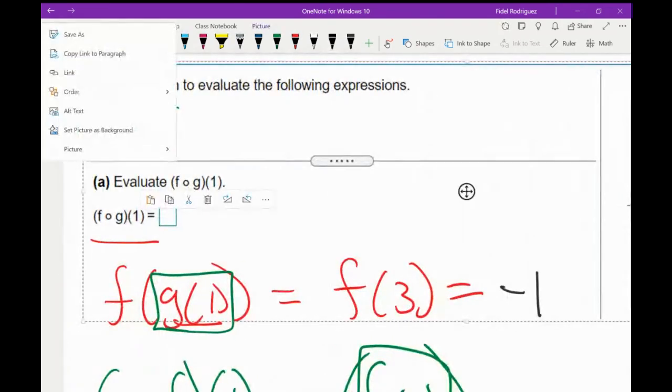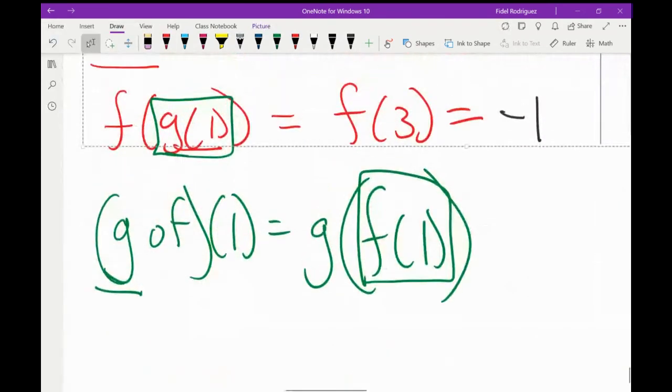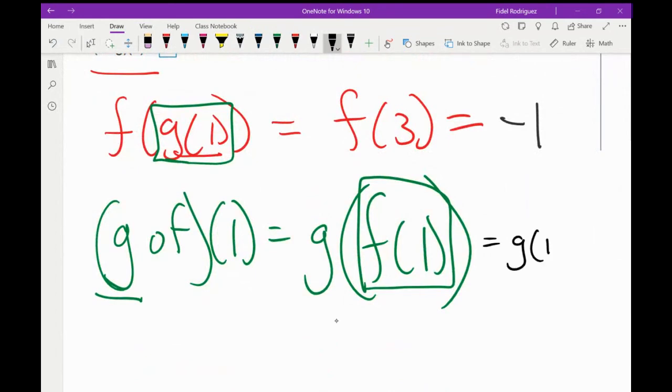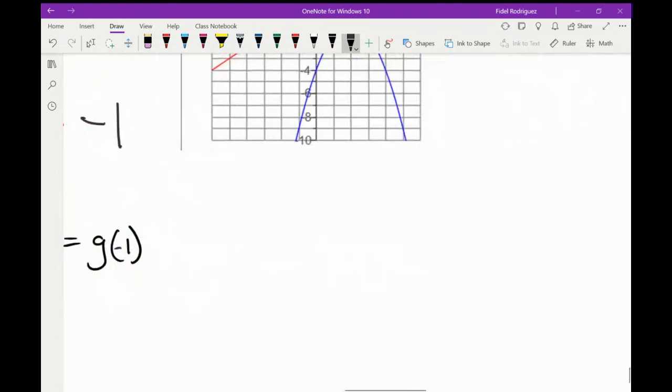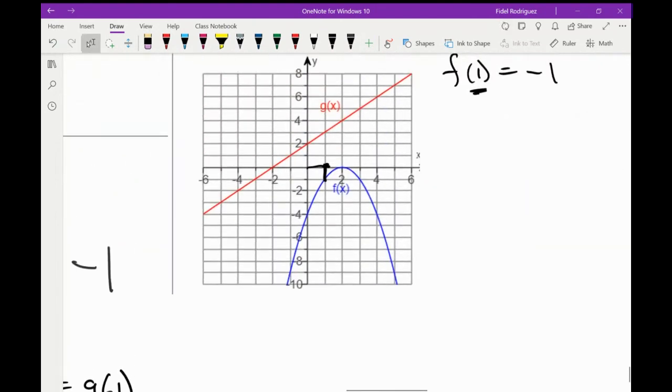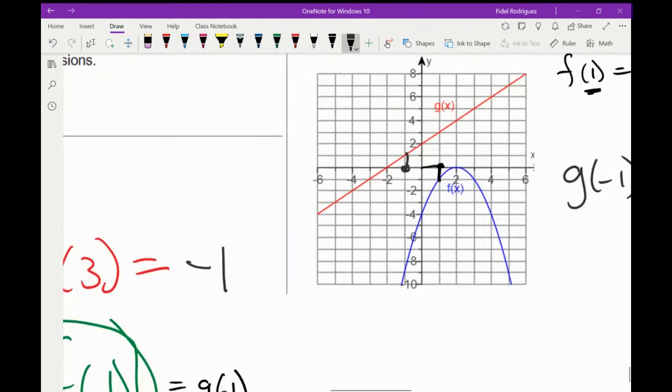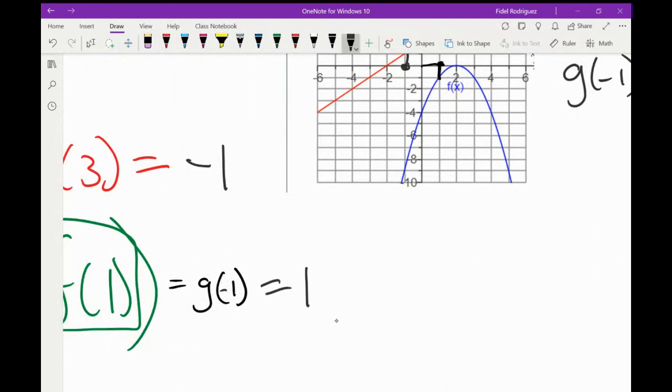Okay, so now look, oops. So now we're going to say, look, we already found that, and that number ended up being, oops, it was a -1, I want to say. Okay, so now look, we're going to find G of -1, right? So since we're looking for G of -1, remember what we said, we're going to first start on the x-axis. There's -1, right? If I'm going to hit the G function, I got to move up to what number? 1. Okay. So my answer here for the second one is 1.